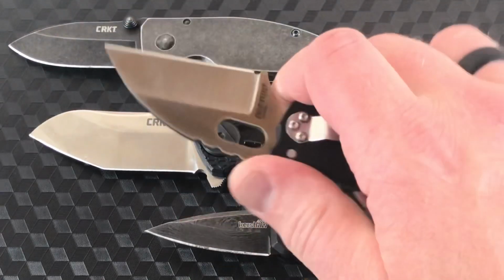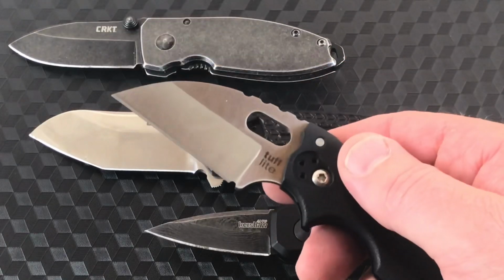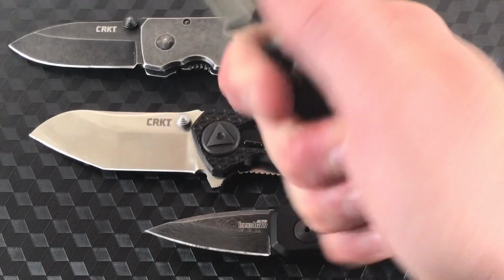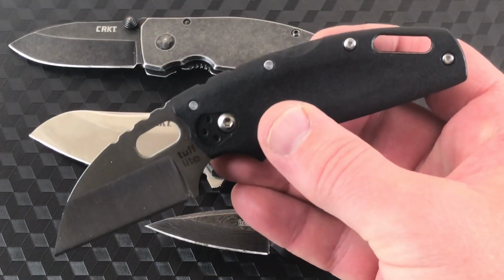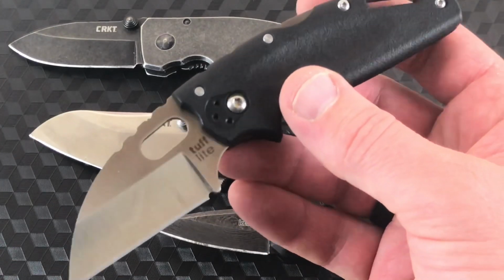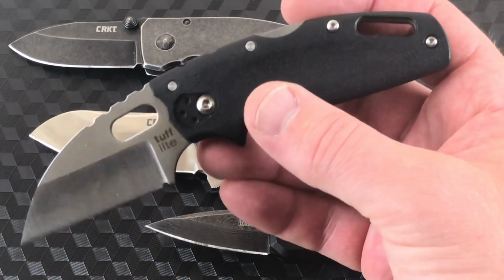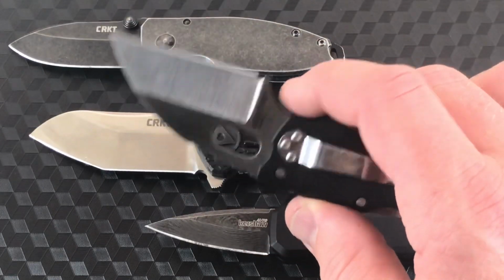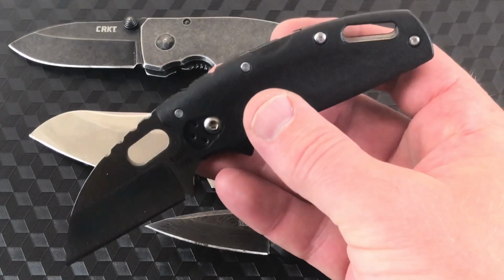AUS-8 is your steel, super utilitarian. I call this my tactical razor blade. I mean, you can see that edge, and then that tip there obviously is going to do some serious piercing, but super ergonomic in the hand. Big lanyard slot there in the back. So I don't often carry this one as far as like to work or if I have to dress up, but as far as like I'm going out in the yard to do some work, or I'm going out to anywhere where I'm going to be needing a good solid blade that I don't mind beating up and using pretty aggressively, then this is one that I often go to.